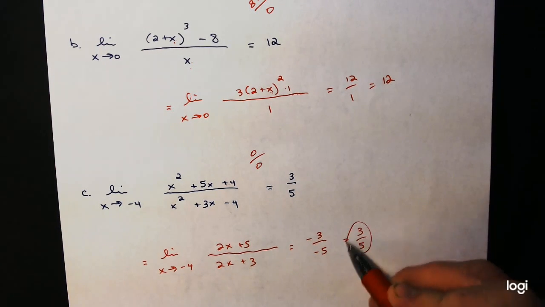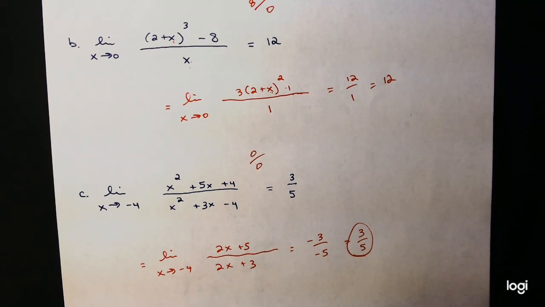Nice and fast. So what you're going to have to do here, you love L'Hopital's rule. I think you can see it's nice already. You have to be careful not to overuse it. You always have to check for indeterminate first. 0 over 0 or infinity over infinity. Here's another one.